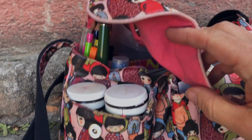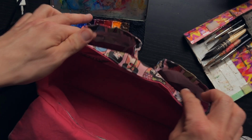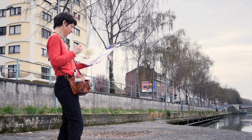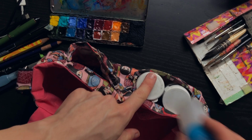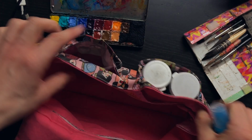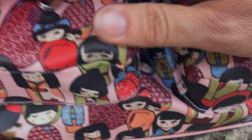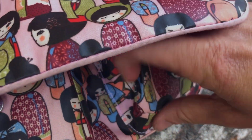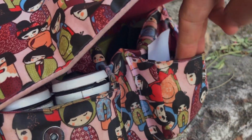And here is the waterproof pocket! I have my really important little pocket in front so that I can use my water pot when painting standing. Sometimes I put one water pot and sometimes two. If I take only one, maybe I can put the sprayer just aside. I really asked Laure to have this kind of width in the pocket underneath, because sometimes I bought bags that seem to have a pocket in front, but in fact they were sewn closer in here and only wider at the top.